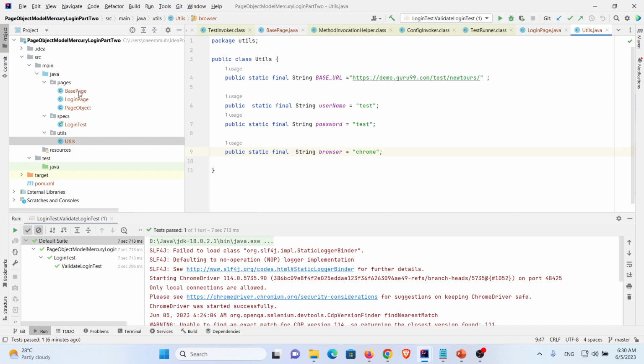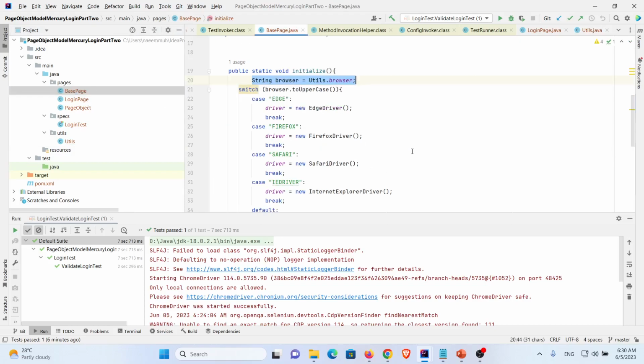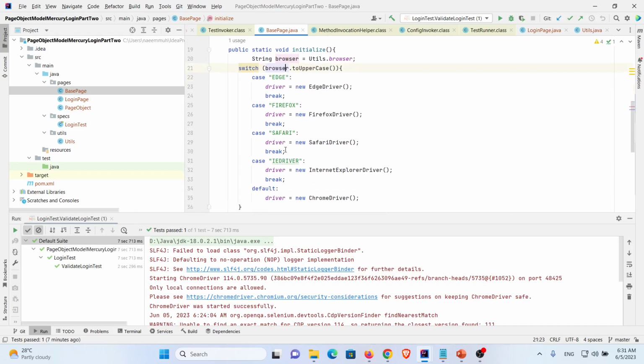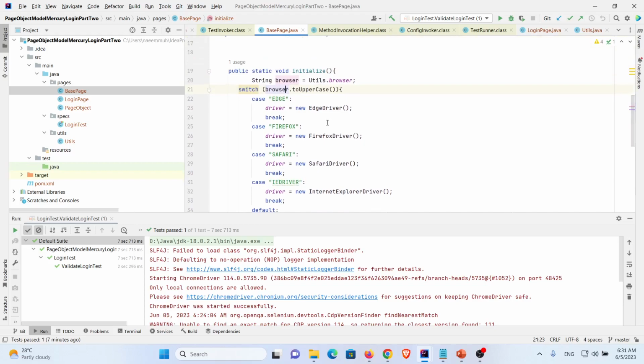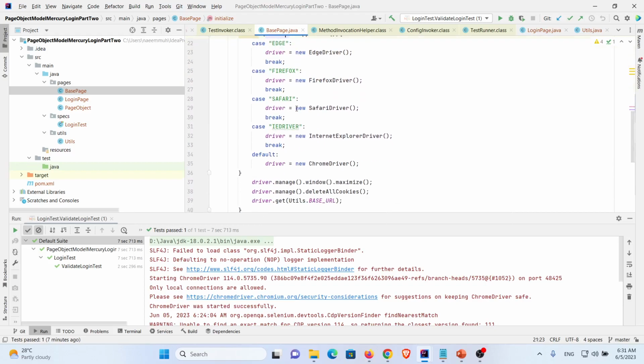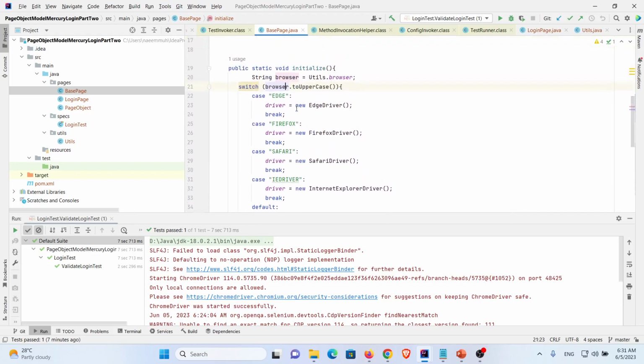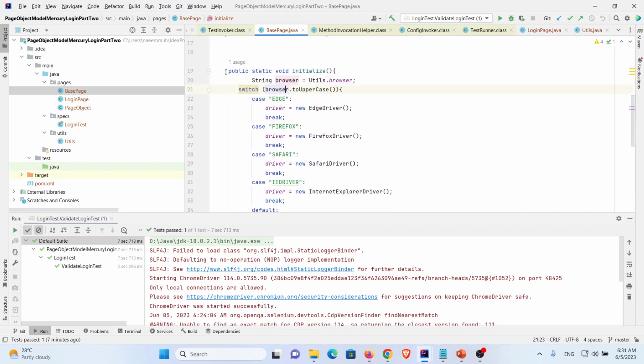So in the base class, I have a switch case that if my browser is Chrome, it will see in which switch case it lies, and then it will use that case and launch the browser. Okay, so I'll be using this initialize method.